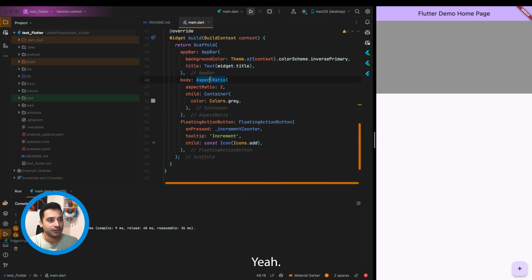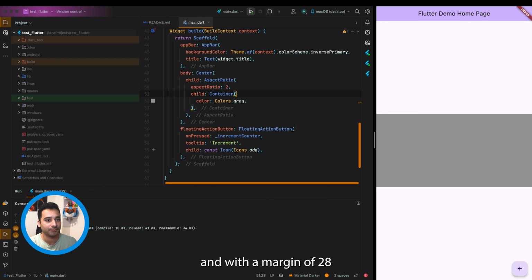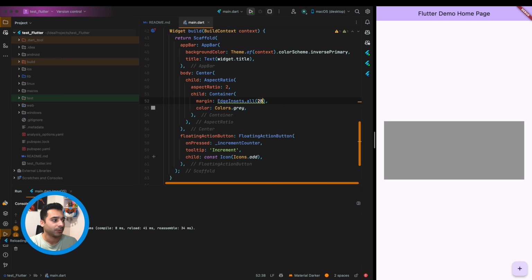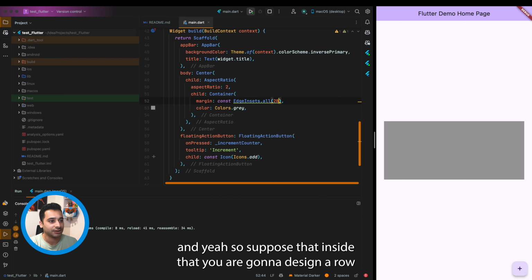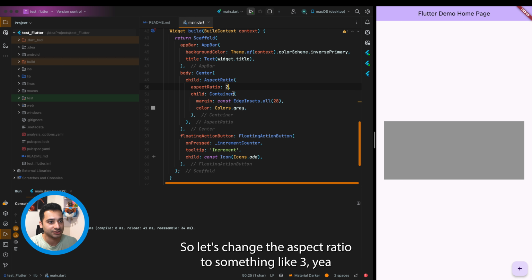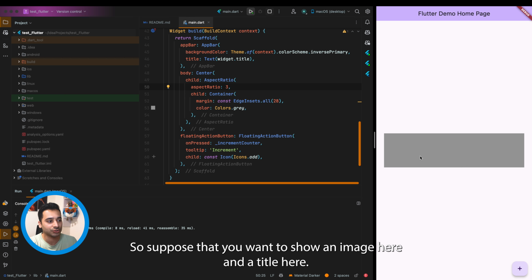Yeah, and so let's make it center and with a margin of 28. And suppose that inside that you are gonna design a row for a product item or anything else that shows an image here. So let's change the aspect ratio to something like 3. Suppose that you want to show an image here and a title here.